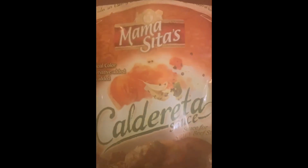Now add this Mamacita's Caldereta sauce. Since I used a lot of ground pork, I will use 2 packs of Mamacita's Caldereta sauce. Then don't forget your 2 cups of pork broth. So you have to stir it until the sauce thickens.